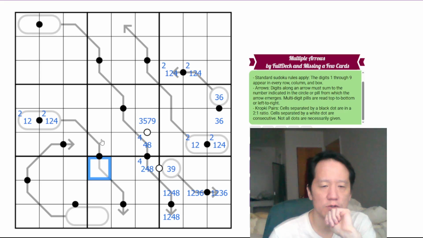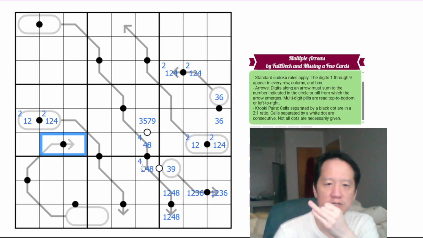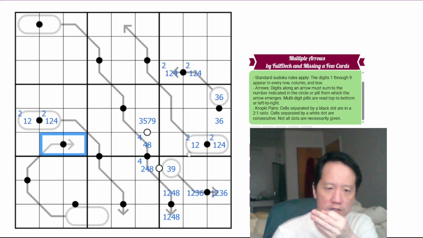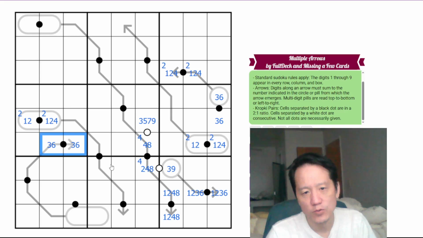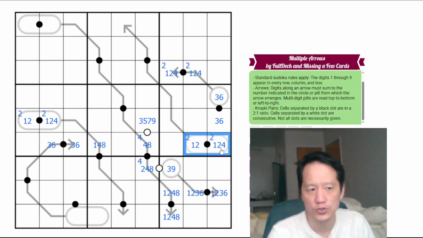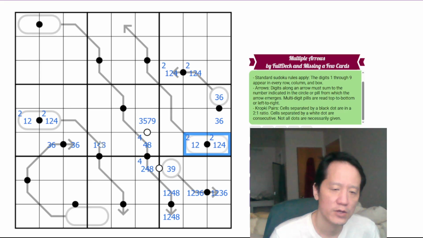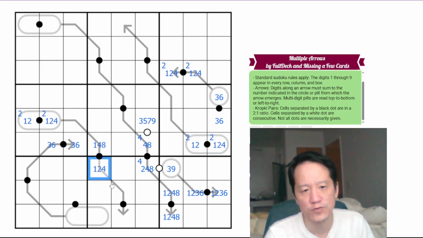Okay, so what are the remaining digits here? These two digits cannot be 1, 2 or 2, 4 because of the 2 in its box or the 2 in its row. And it cannot be 4, 8 because that would eliminate all possibilities for this cell then. This has to be 3 and 6 here, which makes this 1, 4, or 8 because it can't be 3 or 6 and it can't be 2 in the row because of the 3, 6 pair in the box or in the row and the 2 in the row. So this is 1, 4, 8, which makes this 1, 2, 4, or 8 here.